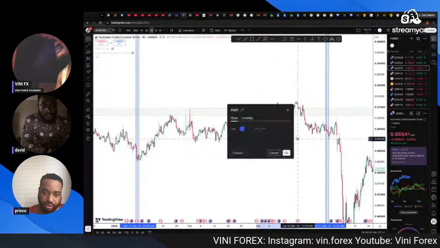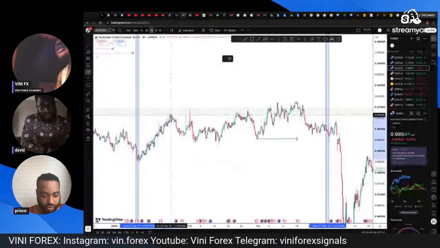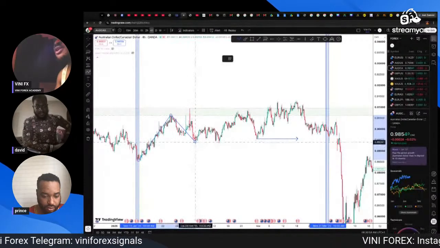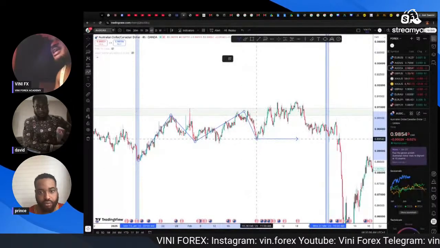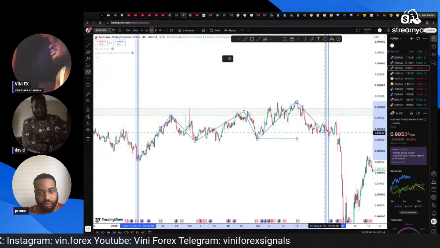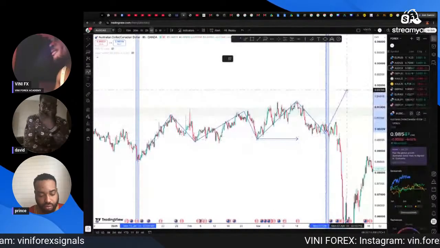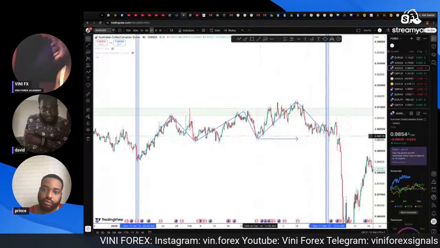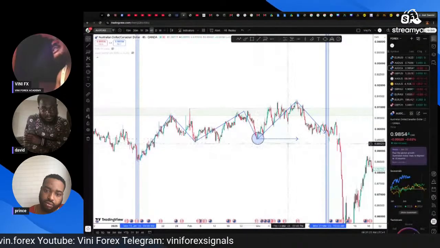Let me mark out this chart. So here is a low, and here is a high, and here is a higher low, because this low now is higher than this first one. And here is a higher high, and here is a higher low, and then here is a higher high, and then here is a higher low. And now, after giving you this higher low, the market was supposed to come up and give you a higher high, but the market did not give you any higher high again. And remember, this point here is the last higher low it gave you.